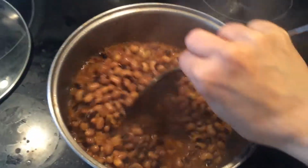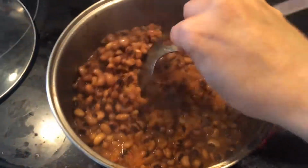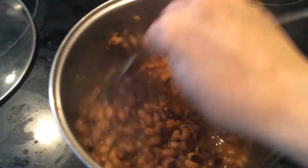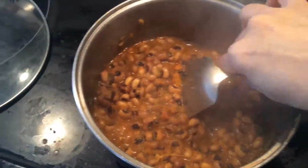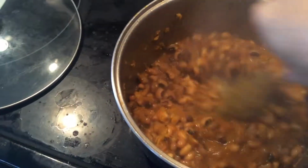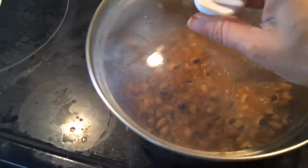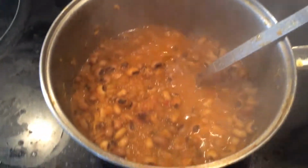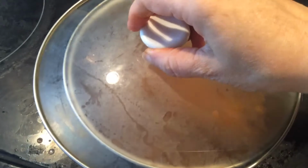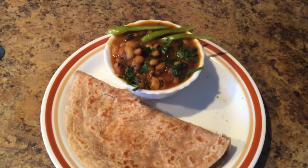Now this chawli black eye beans is already cooked. So just cover for 1 or 2 minutes. Let it get mixed thoroughly and your usal is ready. Black eye beans usal is ready. So our black eye beans curry is ready.